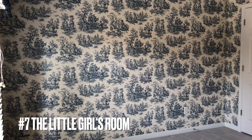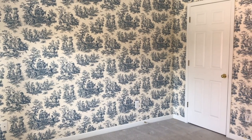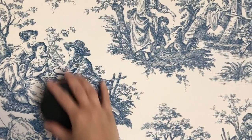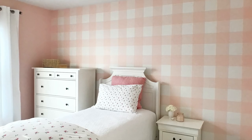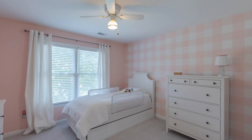The next bedroom that ended up being a huge transformation was my littlest bedroom. Would you believe me if I told you there were drapes that were the exact same pattern as what you see on these walls? The first thing that had to go was this wallpaper — it honestly wasn't my style. Removing wallpaper is something I really don't like doing, and look what was underneath it: really bright yellow walls. But I decided I wanted to do something extra sweet and super complicated to the focus wall of this room, so I painted my very own buffalo check, and it actually ended up turning out really sweet. The lines came out perfect — I have a tutorial on this on my website if you want to check it out.